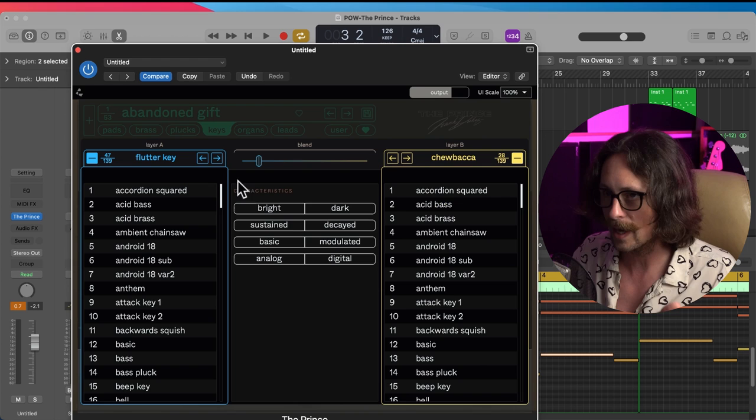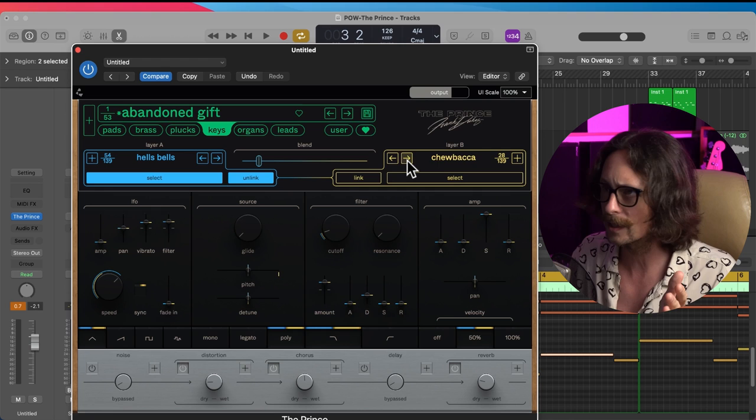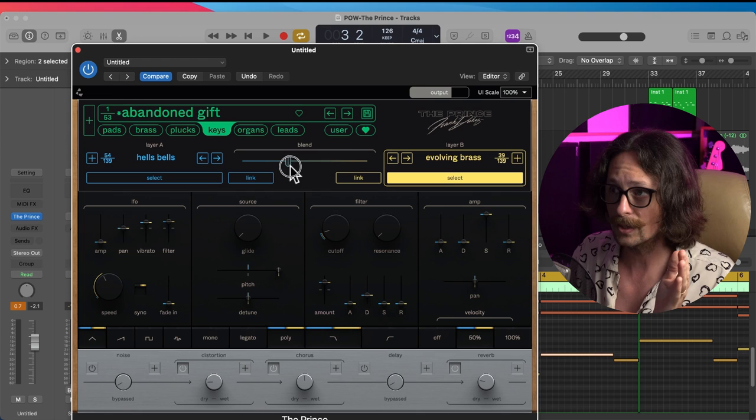You can open up the different programs by clicking on the names, or you can just flip through them. You can see there's a ton of stuff. Hollow Breath, everything's kind of labeled weird. Hell's Bells. Over here, I got a Creep. I got a Crunch Lead. I got Evolving Brass. Whatever. Then you have a blend fader that's going to go between the two layers. Awesome, love it. You can link them, you can unlink them, and you can do them separate.